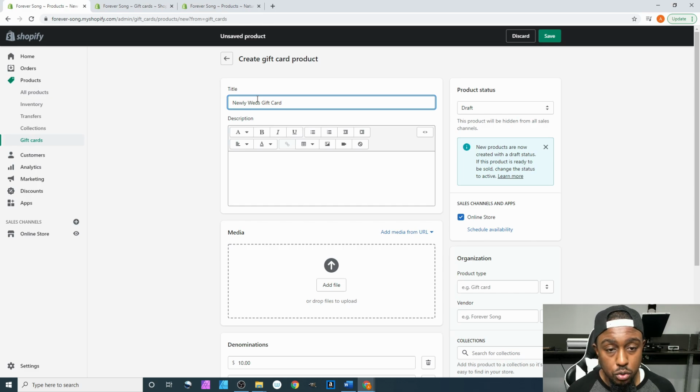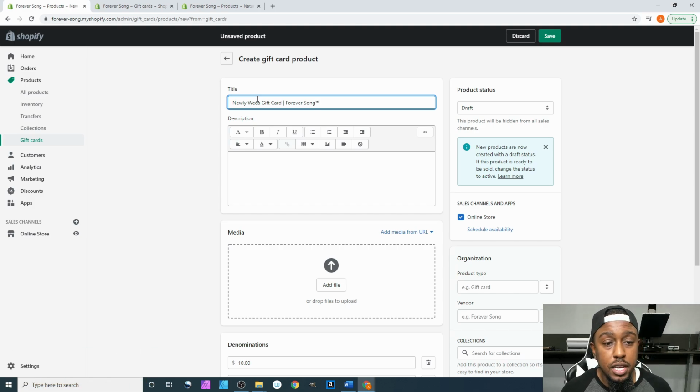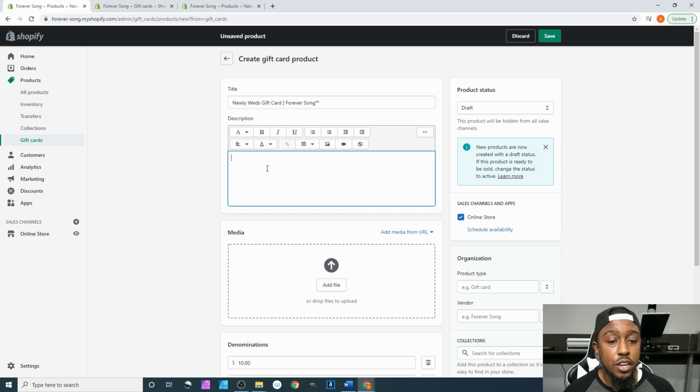Space, and of course we're going to do shift and click the button right next to the enter key that has the forward slash, and then it'll give us this line. We're going to hit space and add our company name, Forever Song, and then alt 0153 for the TM. After that, you can put a little description there.